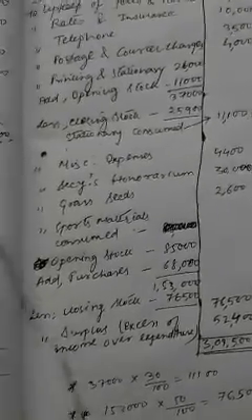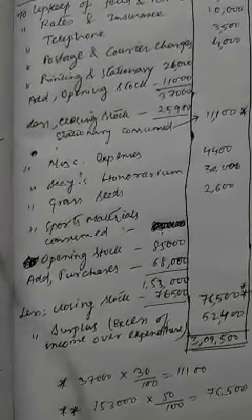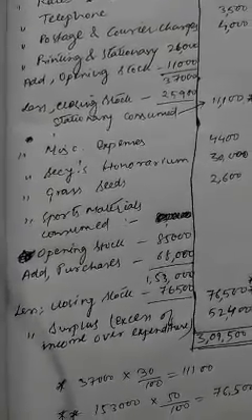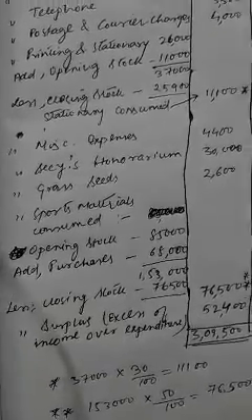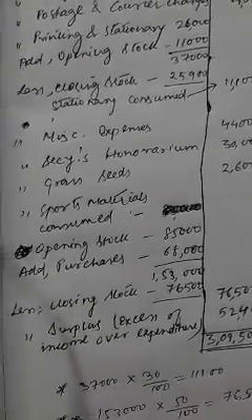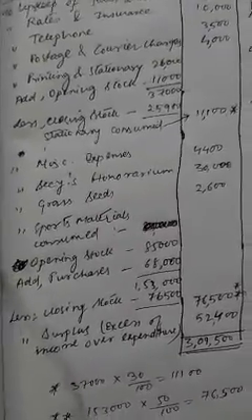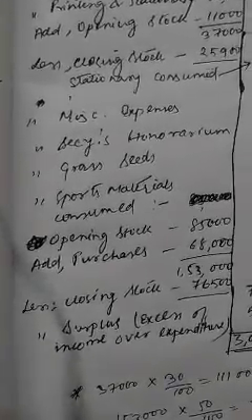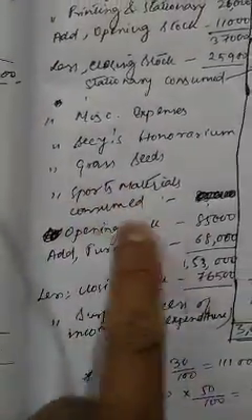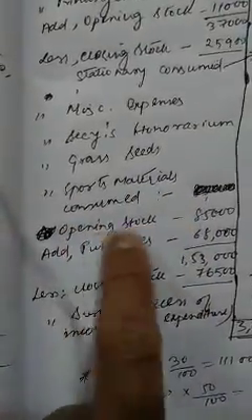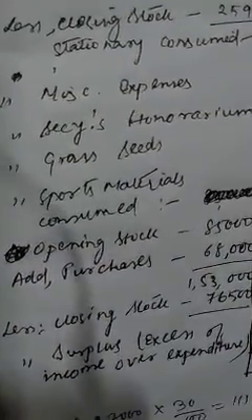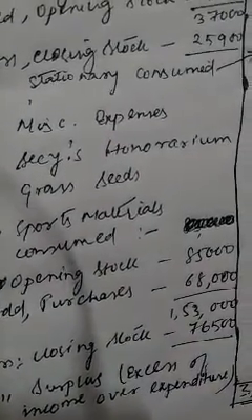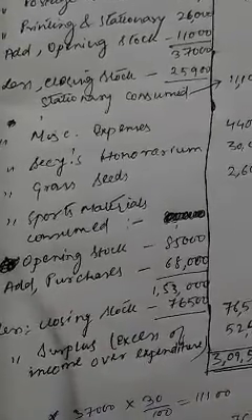Next come miscellaneous expenses and secretary honorarium, 4,400 and 30,000 respectively. Then grass needs 20,600. These again I have taken from the payment side of the question. So I hope these things are very clear. These are copy-paste formulas. Next the important thing is sports material consumed. In the column I have written opening stock. Opening stock is there in the question, so you just see that one, 85,000 in the adjustment. It is written there 85,000.